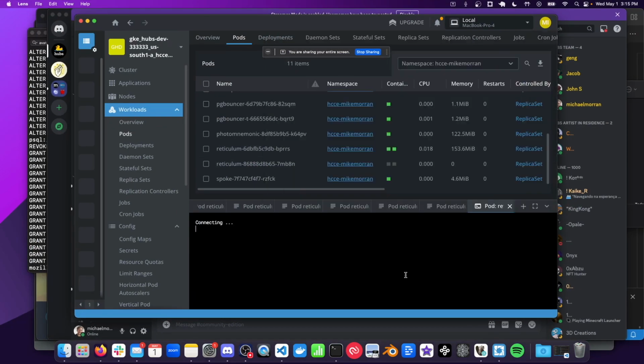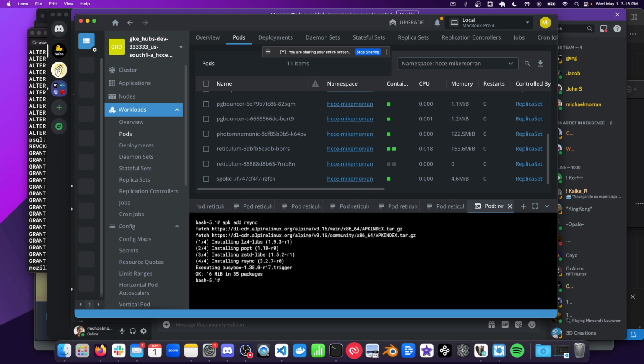So, an important prerequisite would be to run apk add rsync to install that dependency. I believe each time you delete your pod, you might need to do it again. I think you can specify it in the actual deployment spec so that you always have rsync. But since we're only doing this process once in a while, just use apk add rsync on your reticulum pod when you're ready to upload.